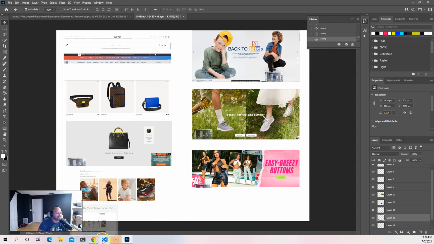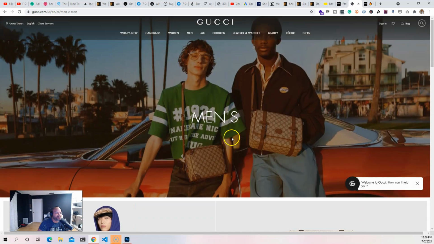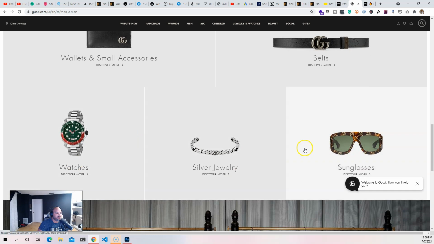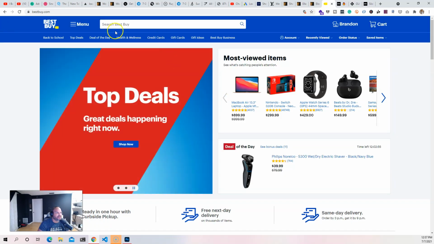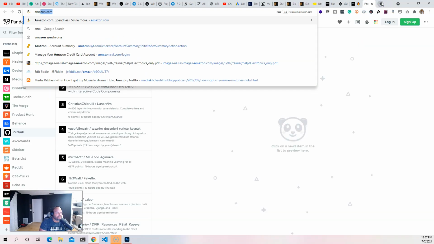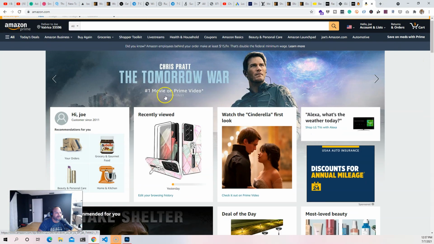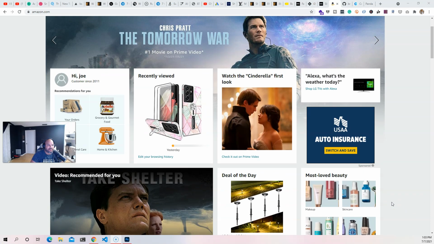Now, as far as colors, what I like to do is look at what's working for people. Some people might have something like Fashion Nova, the black and white. You can have something like the Gucci, where it's the gray, white, and light gray. Then you have things like Best Buy, where it's more branded colors. So you got the blue colors. You got something like Amazon, which is also branded to what they have. Again, it's up to you what you want to make your colors. But at the same time, I will say, look at the brands that are out there and, not take their whole styles, but if it's working for them, it's gonna work for you.